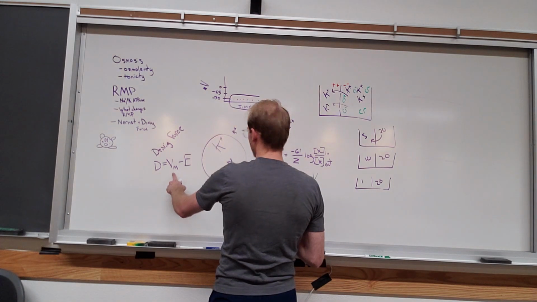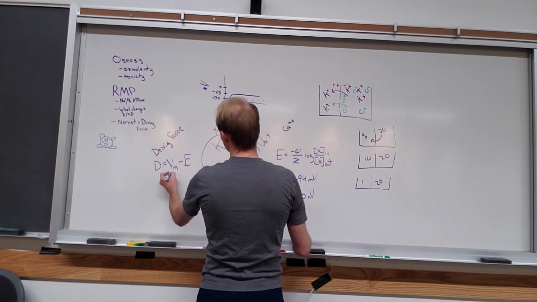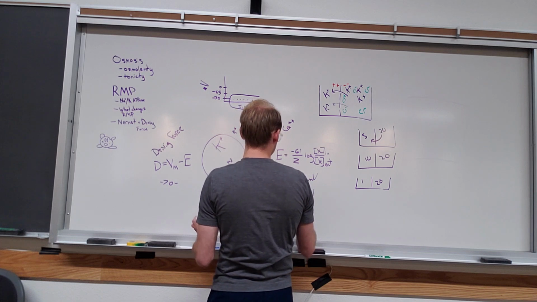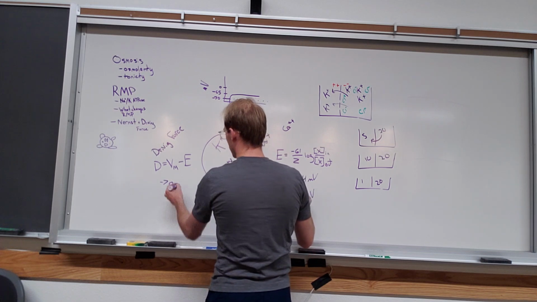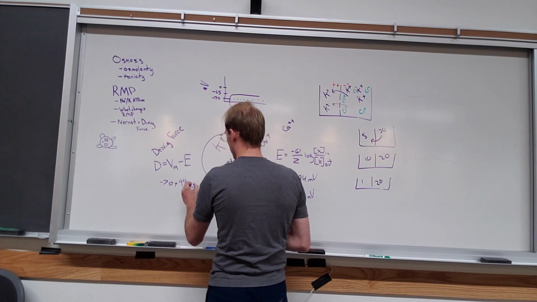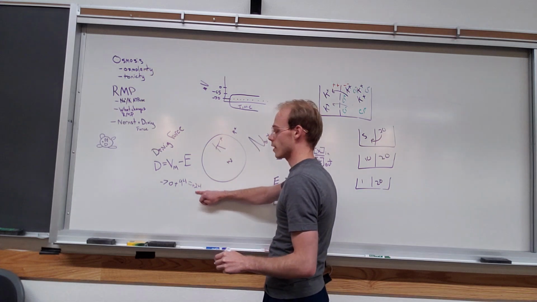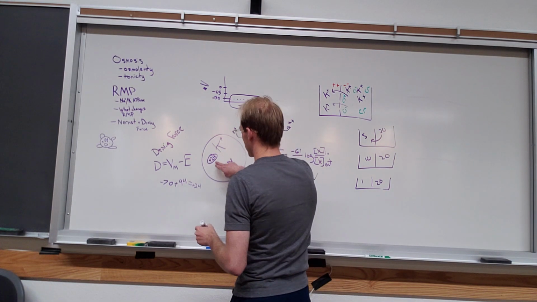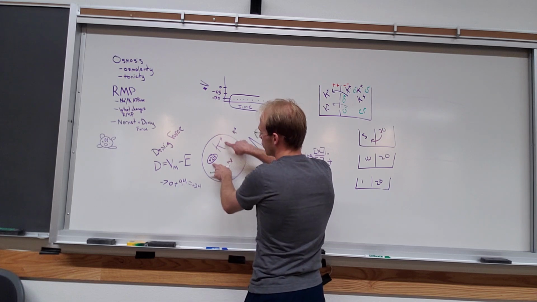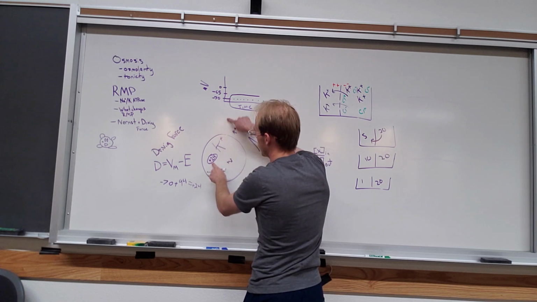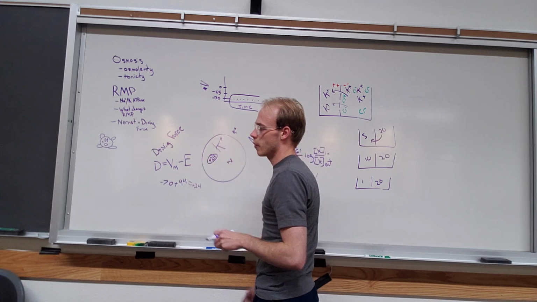So for something like potassium, we take this number, -70, and then we subtract this, which ends up being a +94. So this ends up being about +24. So driving force, that number is always placed inside the cell. So I'm going to put a +24 for potassium. Do positive things like to be near each other? No. So this means potassium wants to leave the cell by 24 some amount of arbitrary units.